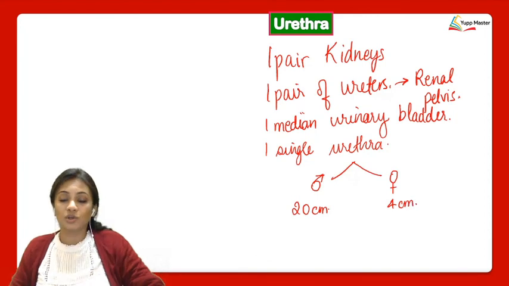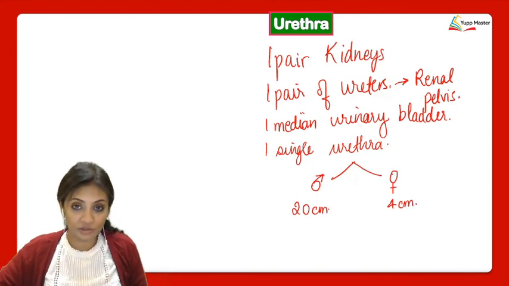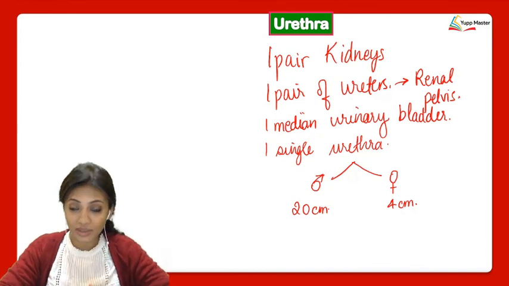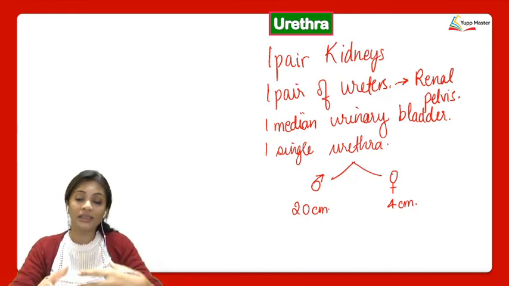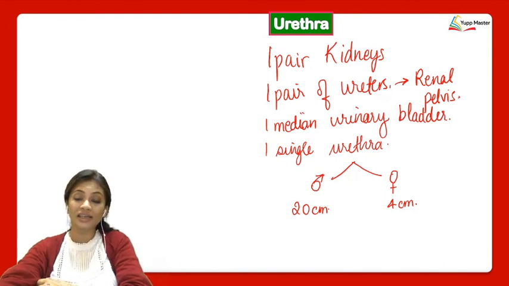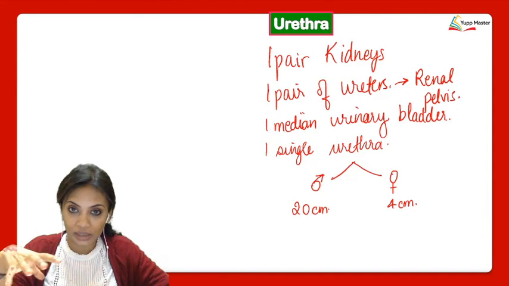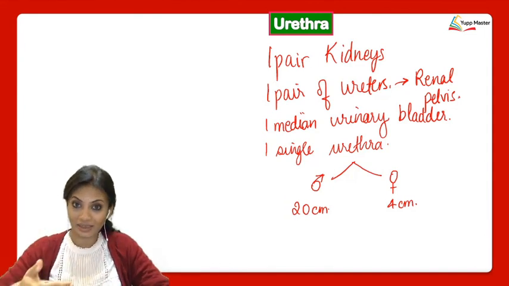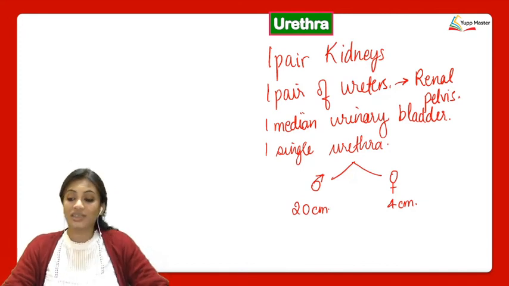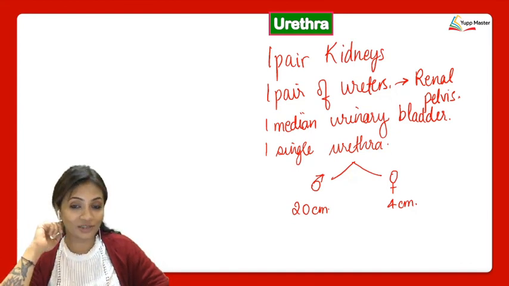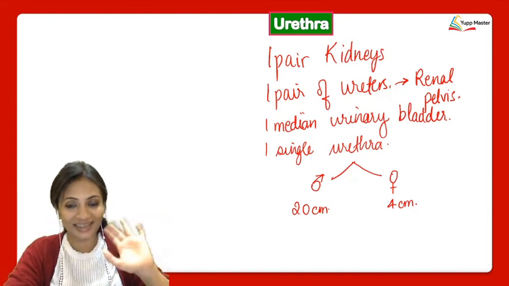All right, so that's it with the first part of our human excretory system, where we have labeled and described the important organs. In the next lecture, I'll take you to a deeper insight, where we're going to study the internal structure of the kidney. If we take a cut section of the kidney, what exactly is the kidney made up of? So stay tuned with me and log in day after tomorrow for the further session of our chapter on the human excretory system. Stay tuned and take care.